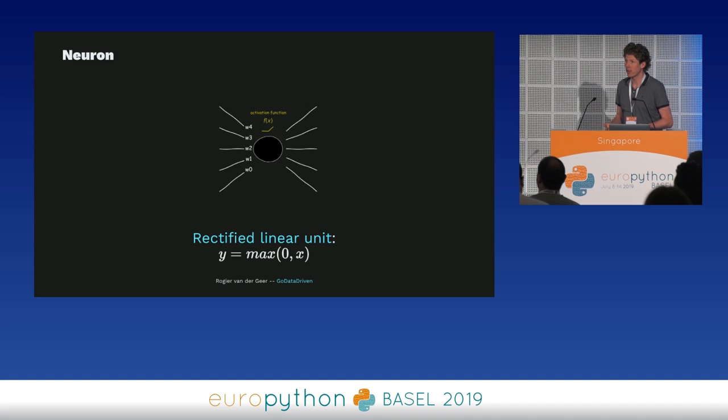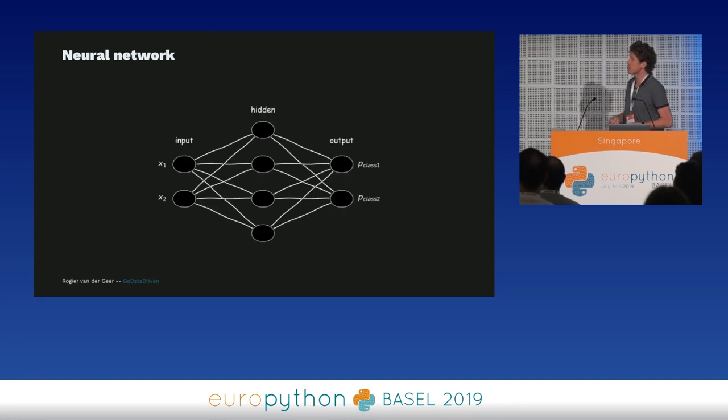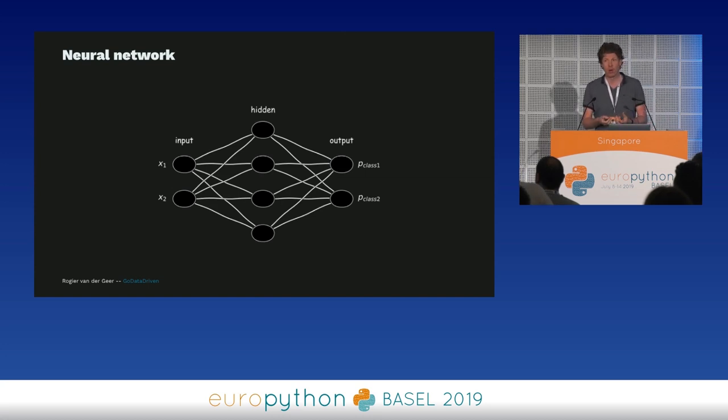So how do we actually use a neural network like this? What do we do with it? Well, in the case that we had before, we had these 2D points, with two dimensions x1 and x2, and we wanted to classify them as red or green. We could use the neural network like this. We have two input nodes, one of them is x1, and the other one is x2. Then we propagate these signals through the network with these weights and these functions. And then we have two output nodes, where one of the output nodes is the probability that the point belongs to the green class and the other one that it belongs to the red class. Now, of course, if you first make a neural network like this, it's not going to do what you want, because you have to set these weights to the correct values.